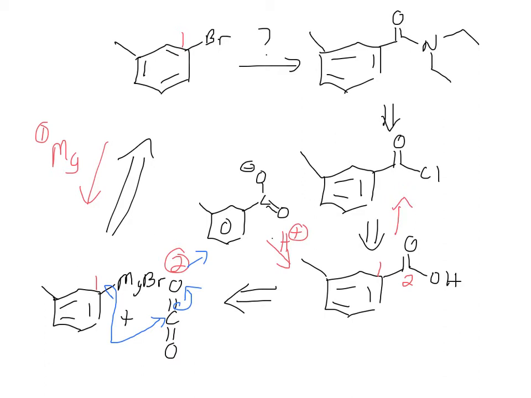How do I turn a carboxylic acid into an acid chloride? SOCl2. And then if I want to take an acid chloride and make it into an amide, what do I need to add? The amine, right? But now be careful. How much amine do I need to add? You need to add 2 equivalents, because you're going to make HCl. And if you make HCl, guess what the amine is going to react with? The HCl. So you need to add extra amine to make sure you react all of it.